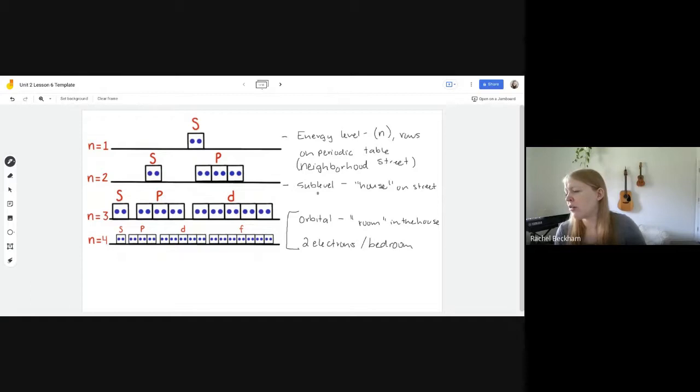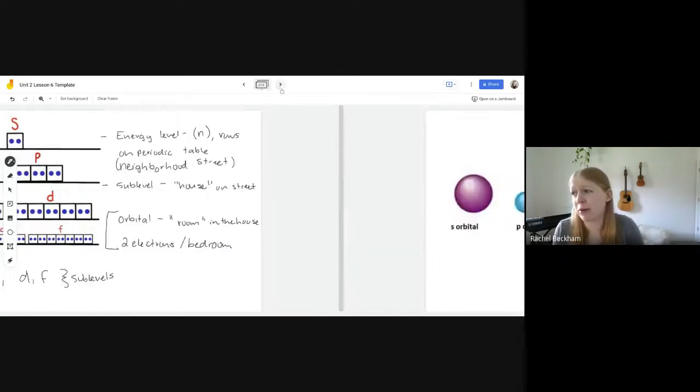So when I say a sublevel, there are 4 different sublevels: S, P, D, and F. These are the sublevels that there can be, okay? But the first energy level actually only has the S houses on its neighborhood street. The second energy level actually has the S and the P house. So it's like a 1-bedroom versus a 3-bedroom. So as you go down energy levels, your options increase. The first one only has the S block, the second one has S and P, the third one has S, P, and D, and the fourth one has S, P, D, and F. So those are the sublevels, or the sections, where the electrons are probably located.